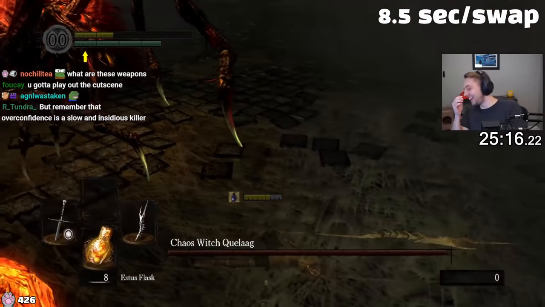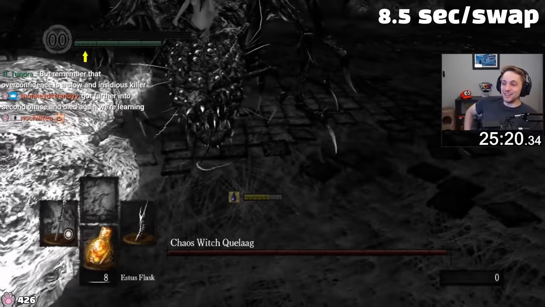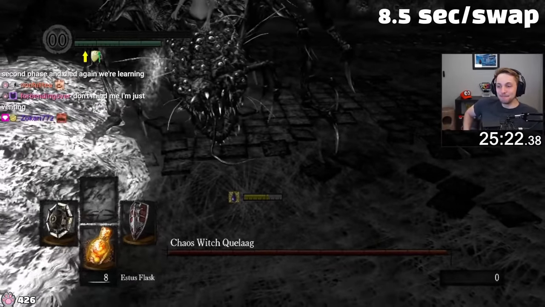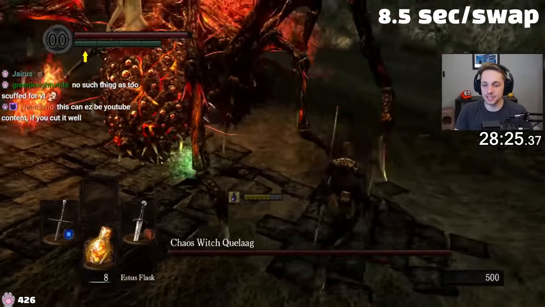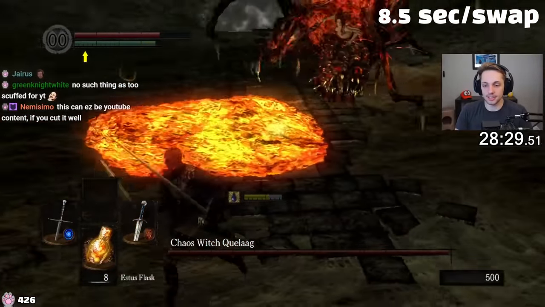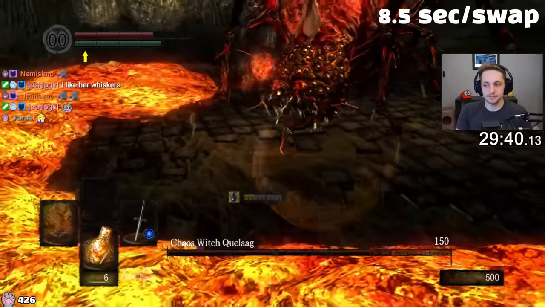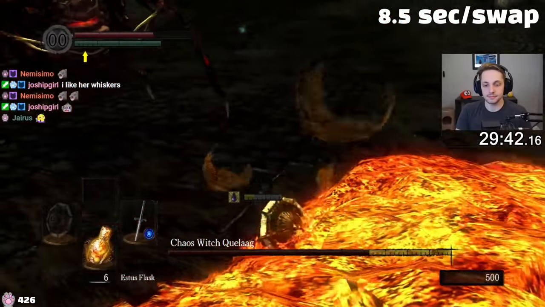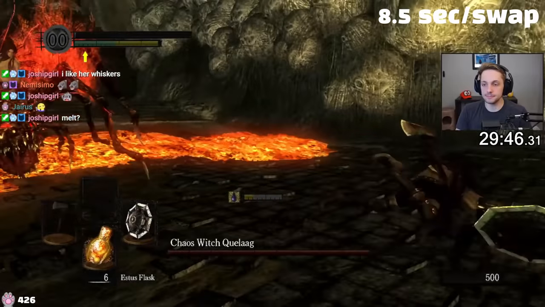Oh my God! How long is the attack animation? Are you kidding me, bro? I am not gonna swing my weapon unless I'm confident that it is actually safe to do so. 25 damage. Okay, yeah, fire sword. Great. Alright, just gotta be patient. Be patient.